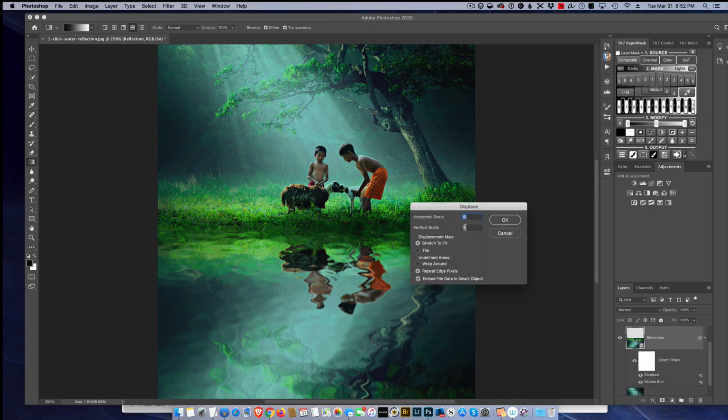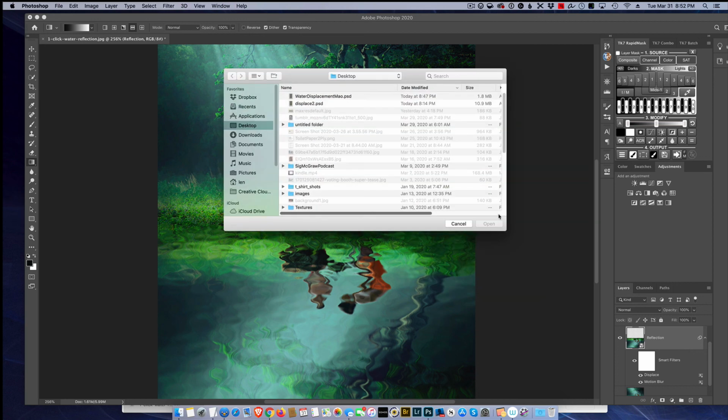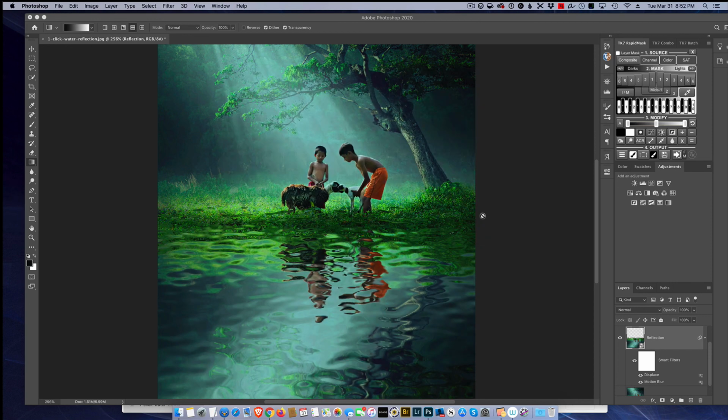You can make adjustments even after you're done, so you're not committed. You can change your mind and say, I really like the 40 better, choose the displacement map again, and now I've changed the entire effect. That's the beauty of working with smart objects.